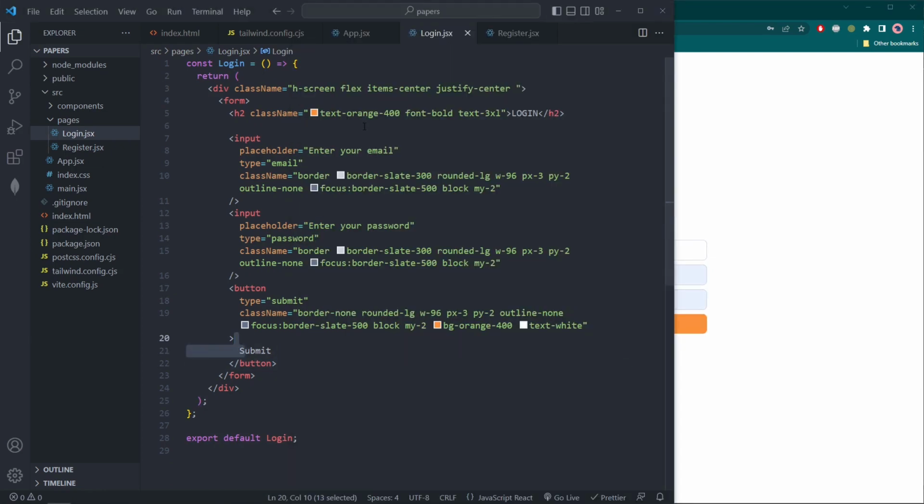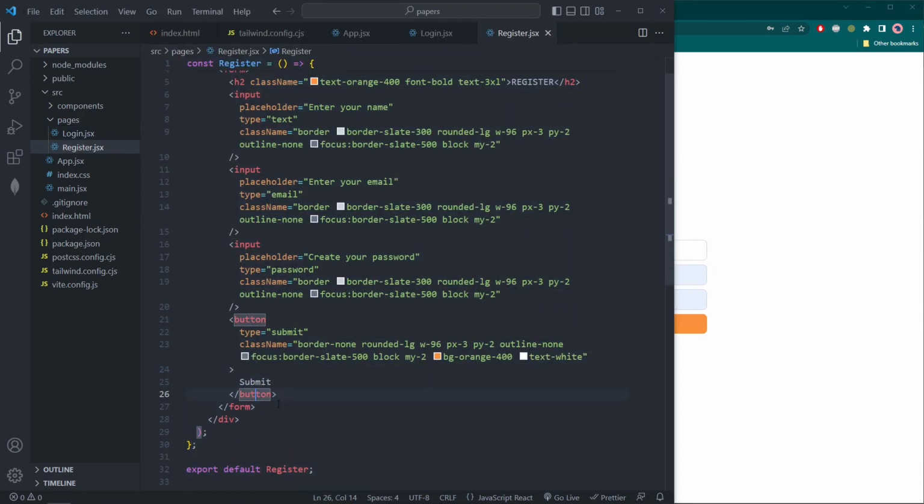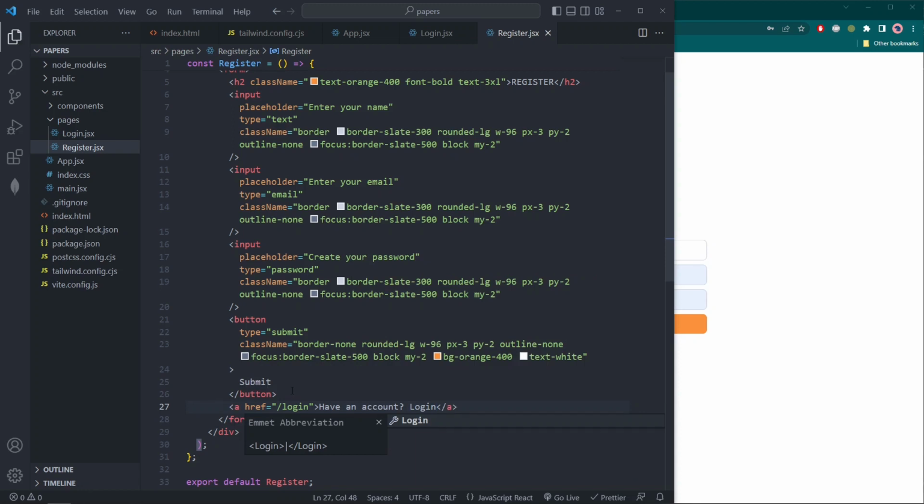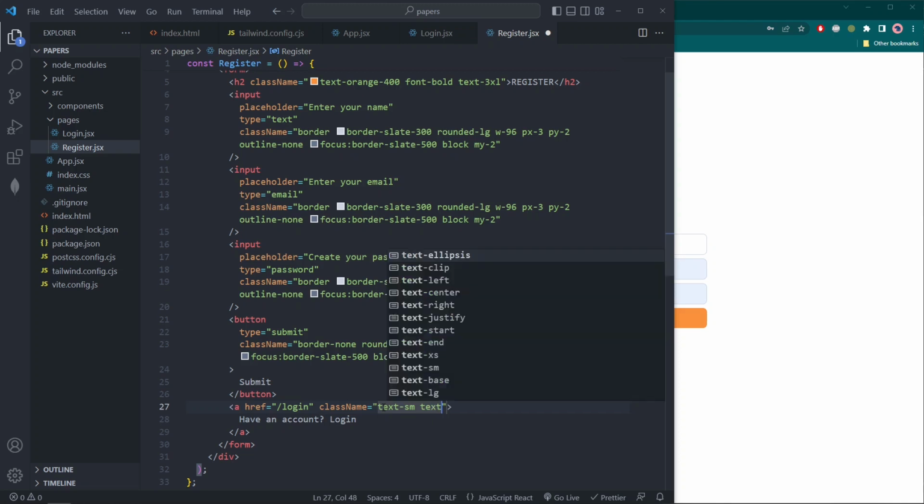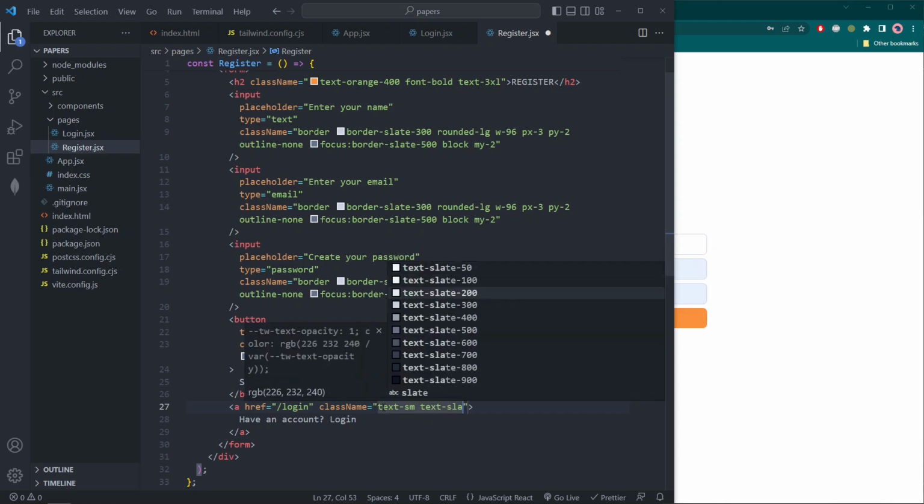One thing that I also realized is that usually you have an anchor tag here that takes you to login. Say have an account, login here. Let's see. We can also style it, make the text small and a bit grayish.